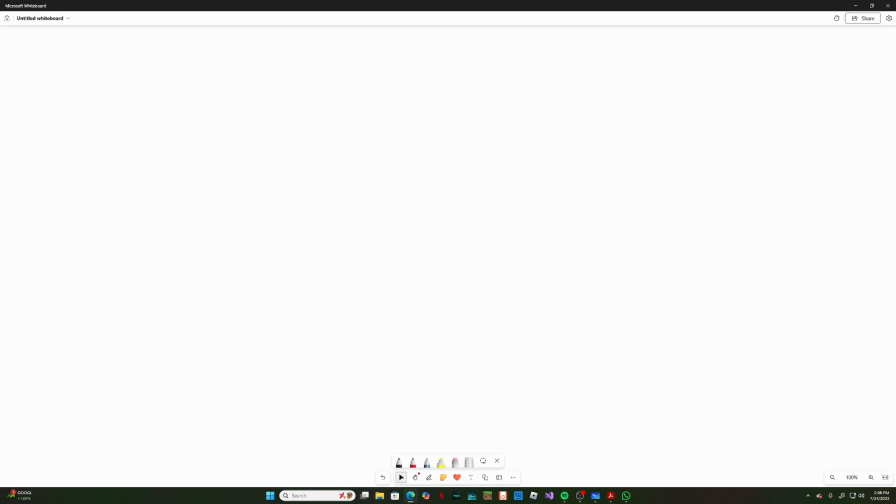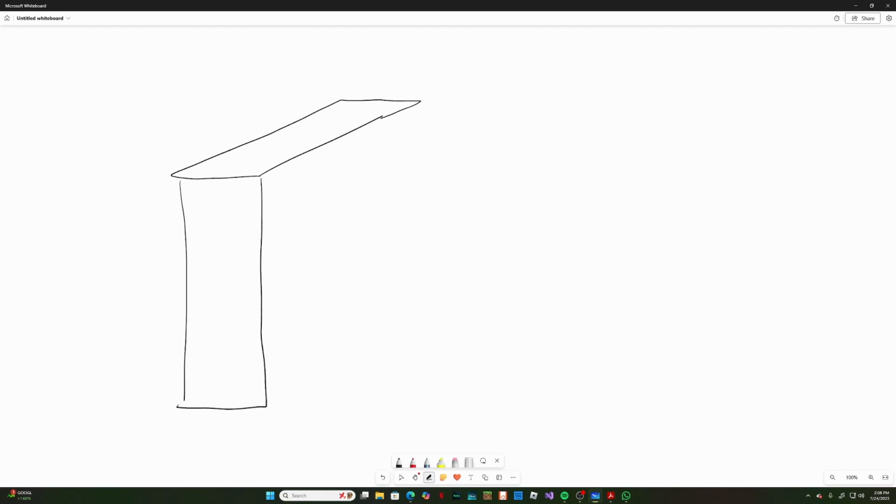But first, what is even a file register? Now, imagine that we have a drawer. Let's see if we have a drawer here. We can draw something real quick. This drawer, we can call it the file register.